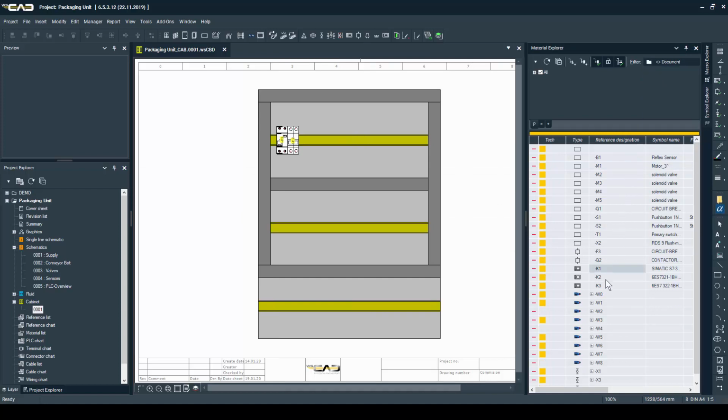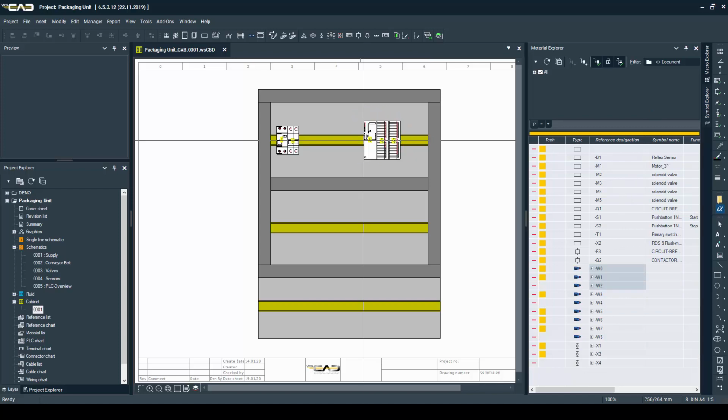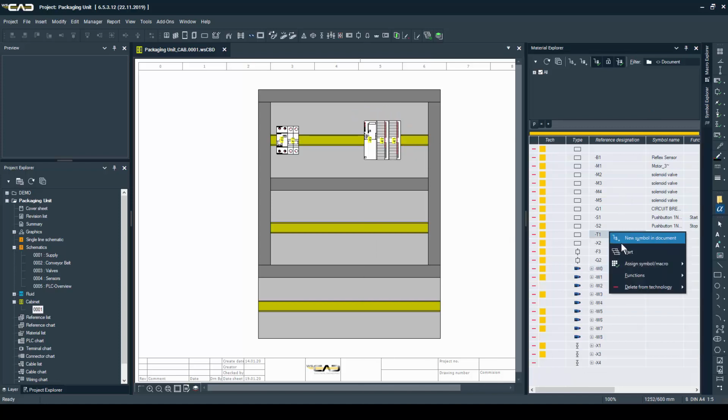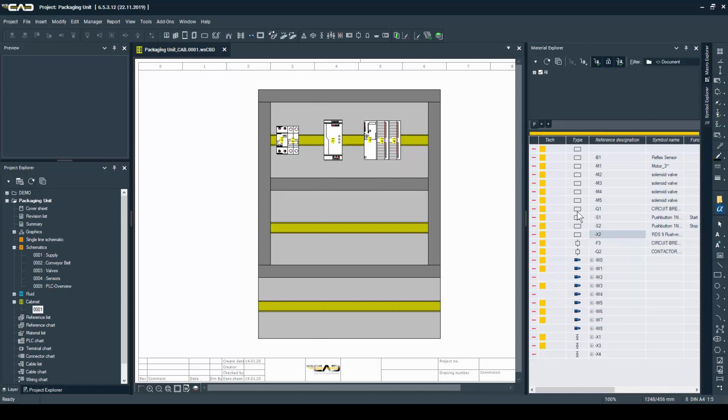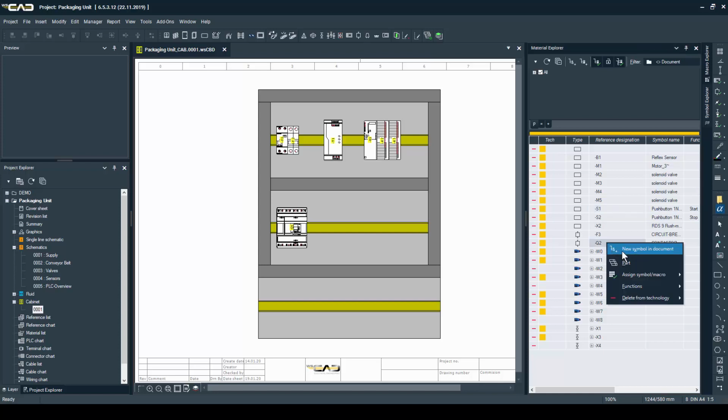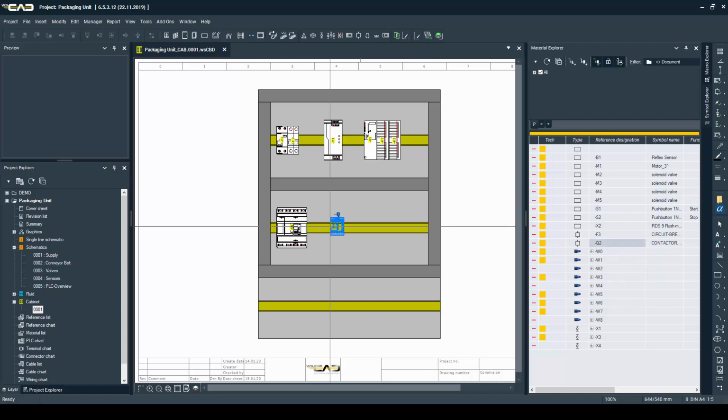You have options to filter, to sort, and so on, but it's very easy to just take a part, drag it and drop it onto the mounting plate. The parts will automatically snap to the middle point of the DIN rail, or according to the device's snapping point.